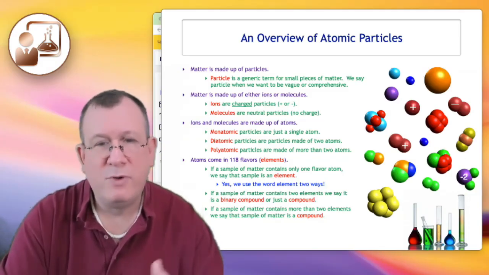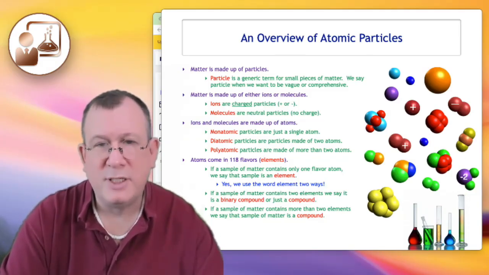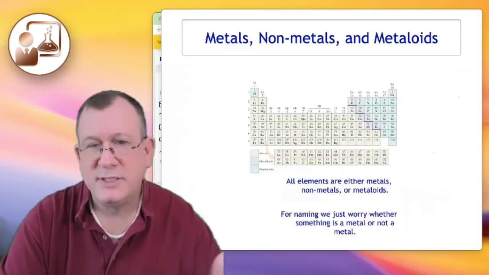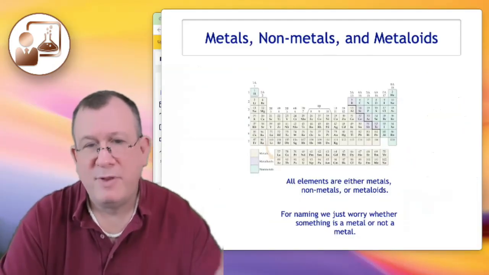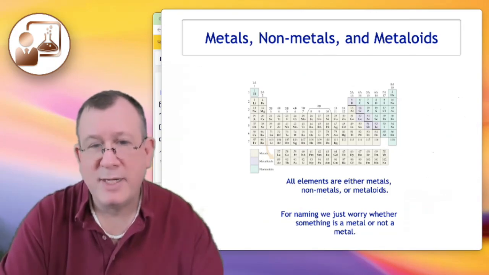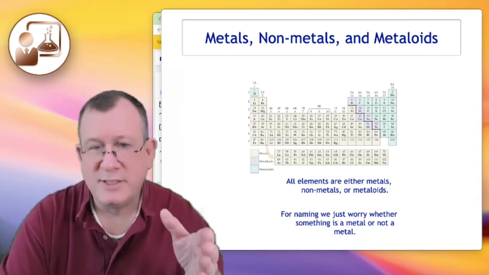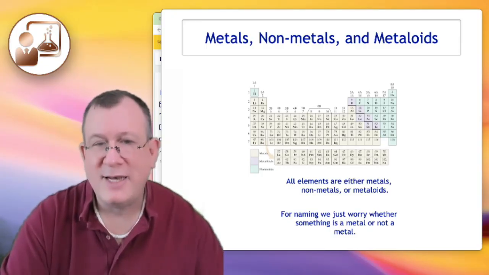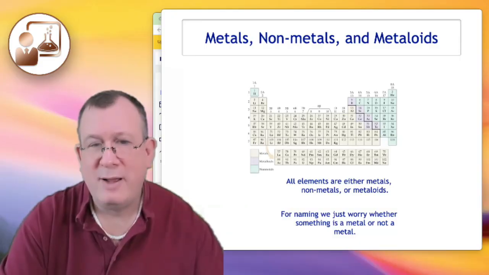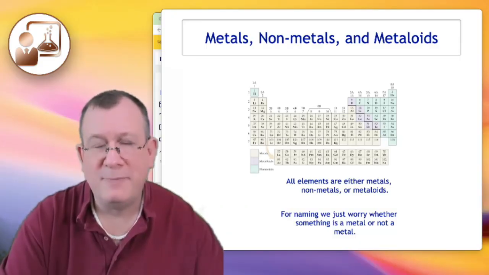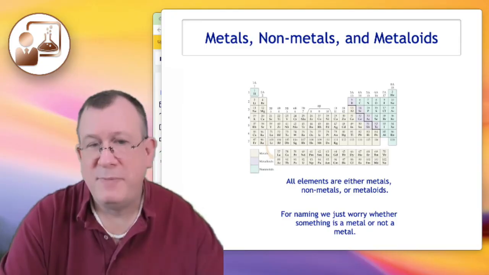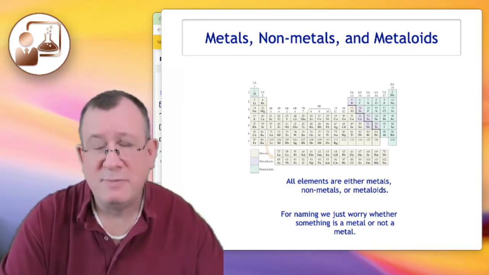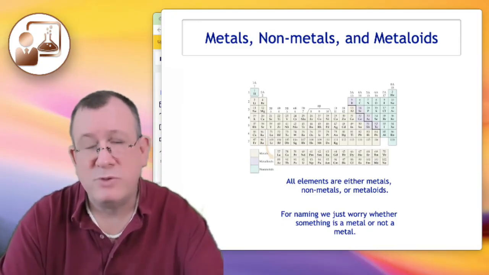Okay, so how do we form binary compounds? We alluded to this earlier, right? If you get two charged species, they'll snap together, nice and clean. Remember, the metals, which make up the bulk of the periodic table, everything under that little staircase, starting with boron and going to the right for 7 elements, except aluminum. We write the staircase and we leave out aluminum, which is a metal. Everything to the left of that is a metal. The majority of elements on the periodic table are metals. Somebody asks you on a test, if I pick one element at random, what is it most likely to be? The answer is it's a metal. Most of the stuff is a metal.